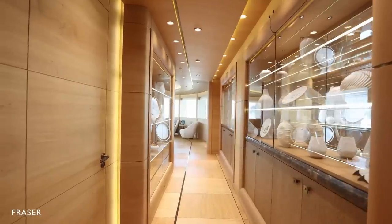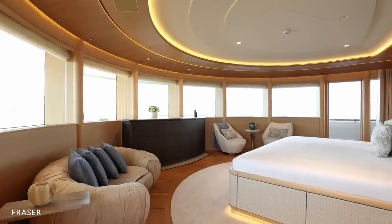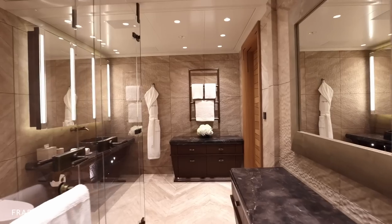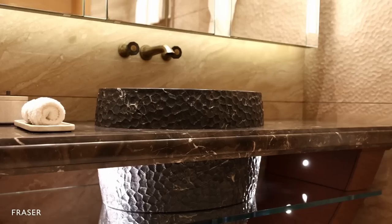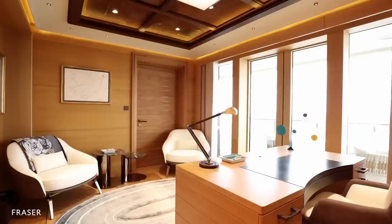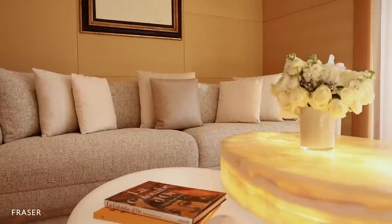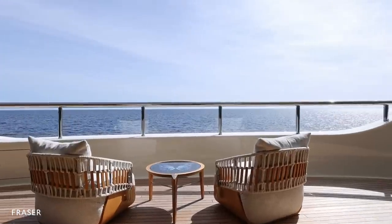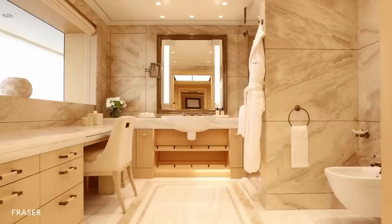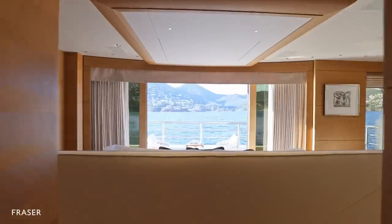The owner's private apartment on the owner's deck includes six areas. The master stateroom overlooks the bow. His suite to starboard, designed in a more masculine style, includes a private bathroom with dressing room and is adjacent to his private office. Her suite is port side and mirrors the study; it includes a drawing room opening onto a large balcony. The adjoining art deco dressing room is decorated in cream lacquer, while the bathroom is in light Pereira limestone.